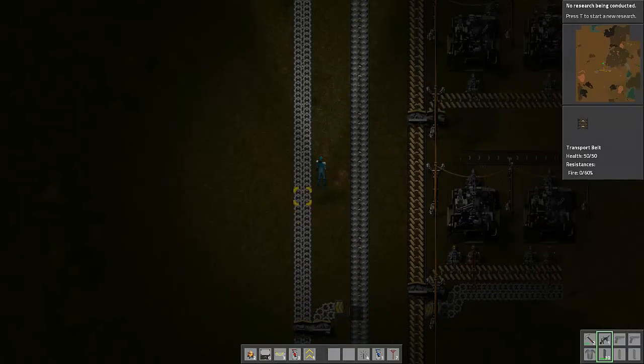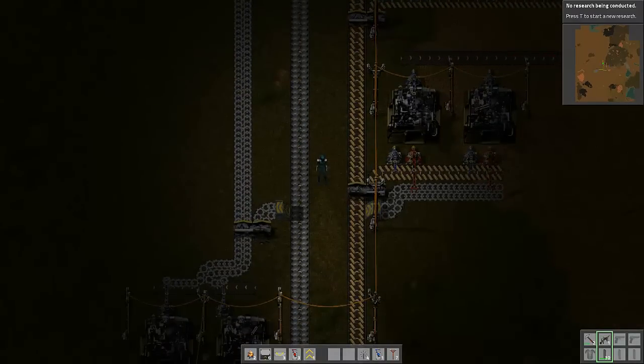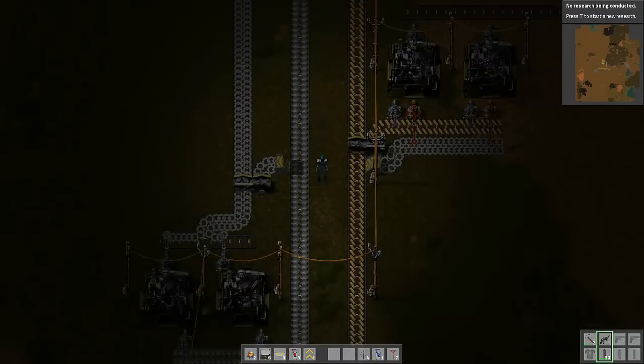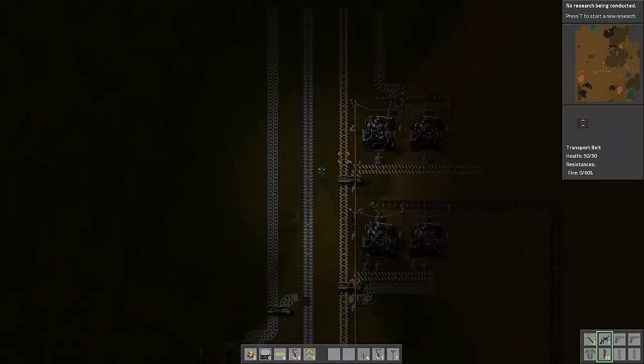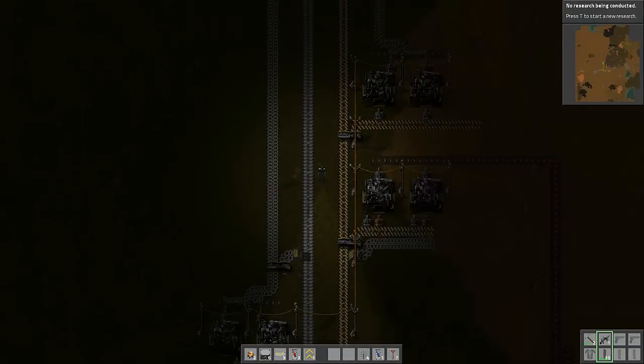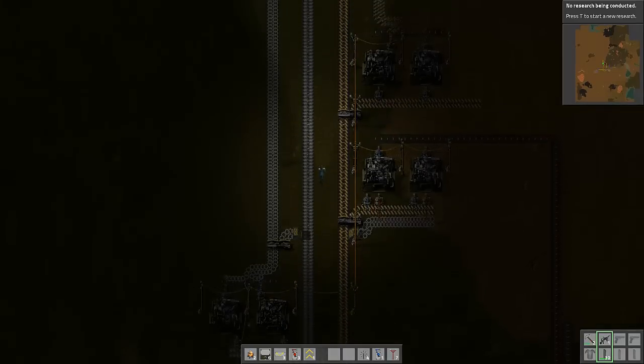Most people that you see online, they've got all their belts running together, and that's just very inefficient, and also it just makes it such a cluster that it aggravates me. So I keep a 2-line gap in between everything. This then makes it efficient. I can then move them off. I can split them. I can do anything that I need to do with these lines and still keep these lines going straight.